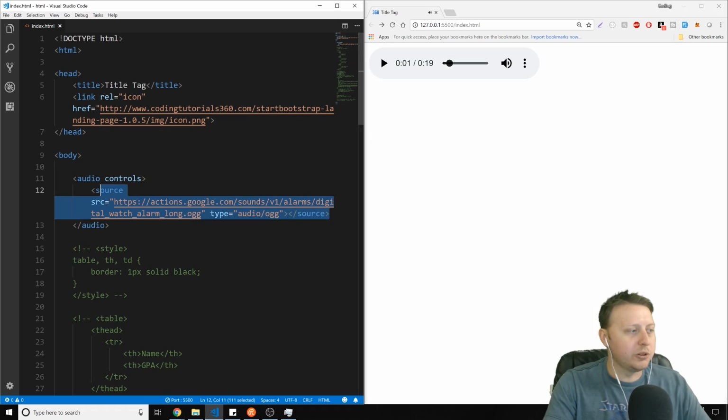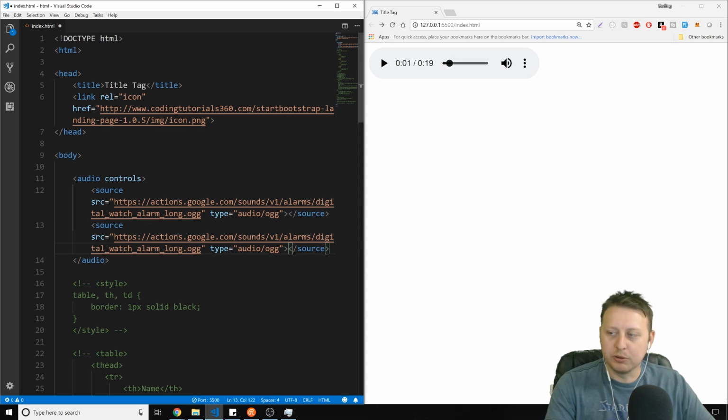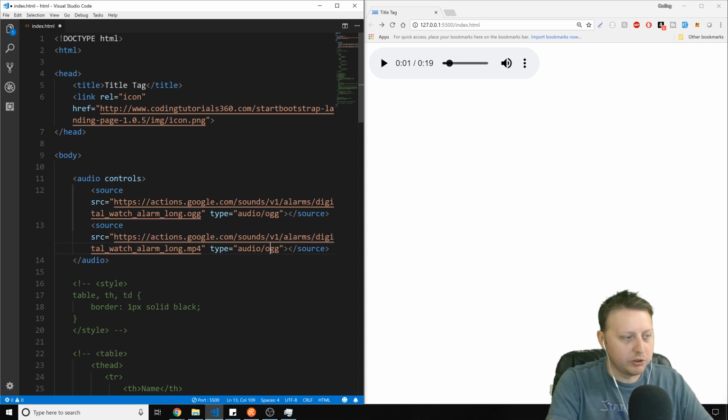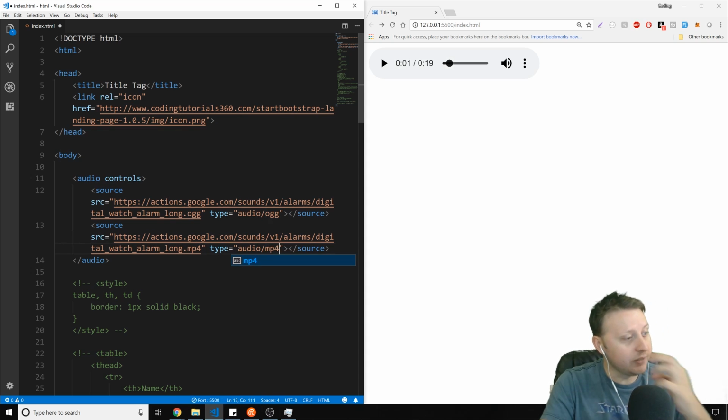But the reason that you would do it like this is because not everyone's computer is the same. Some people are using bootleg browsers like IE, and some people are using just ancient computers. They may not have access to OGG files or something like that, but let's say this was an MP4. We could then have this backup MP4 type, and if this one failed, it would then run this one.